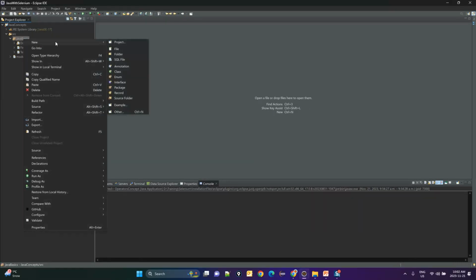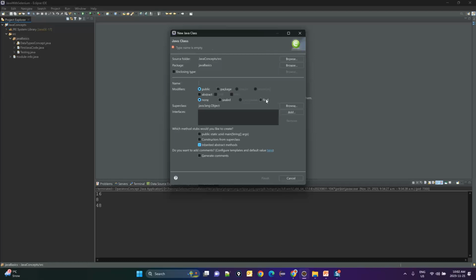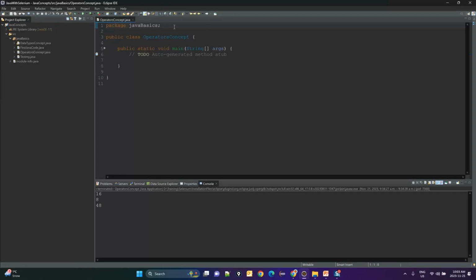I'm creating a new class, operators. So I'm clicking on the finish button. So first of all, what are operators in Java?